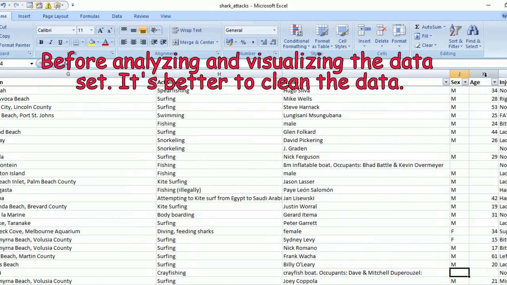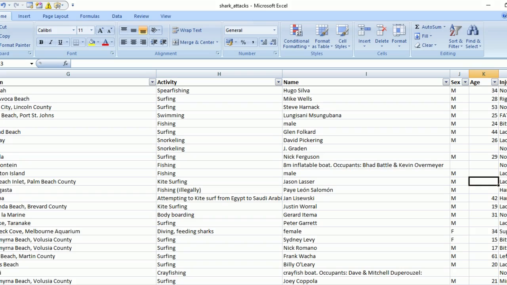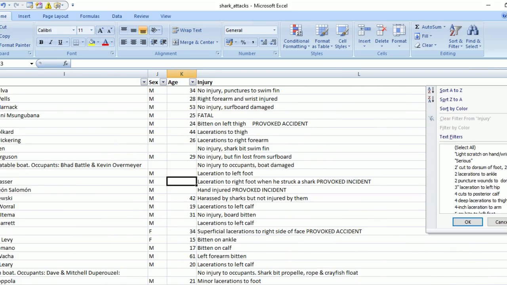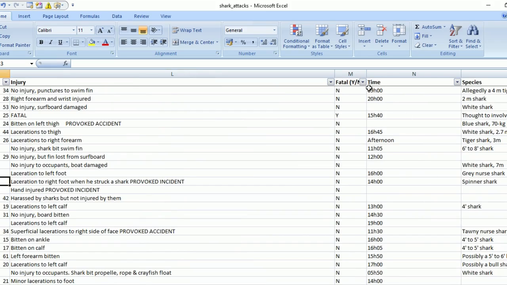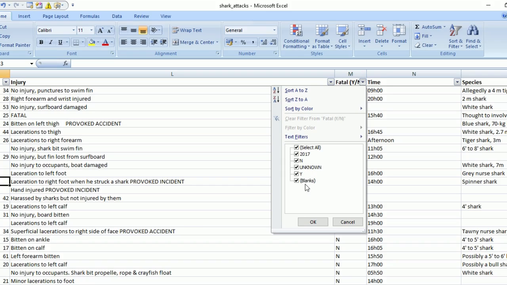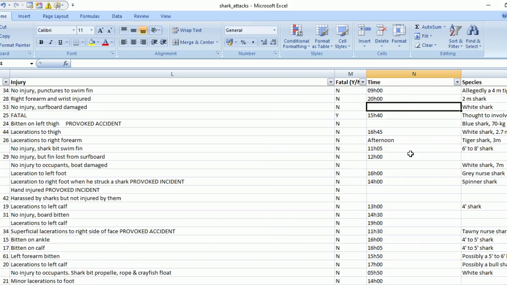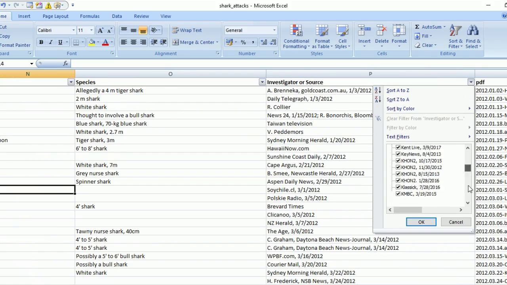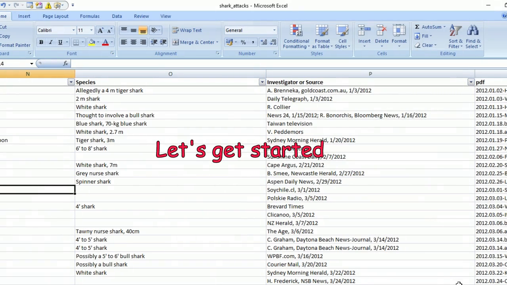Before analyzing and visualizing the dataset, it's better to clean the data. Let's get started.